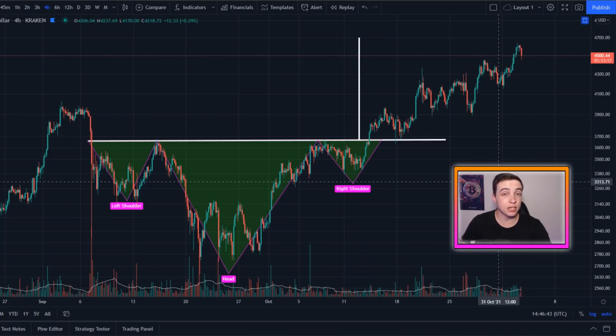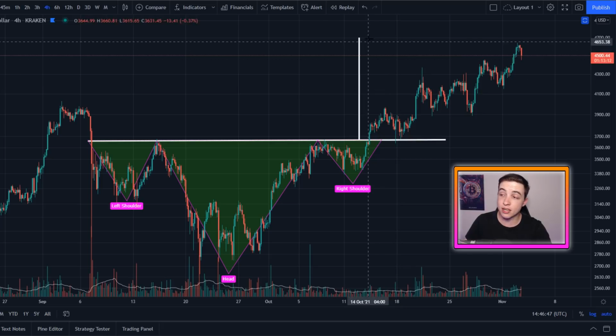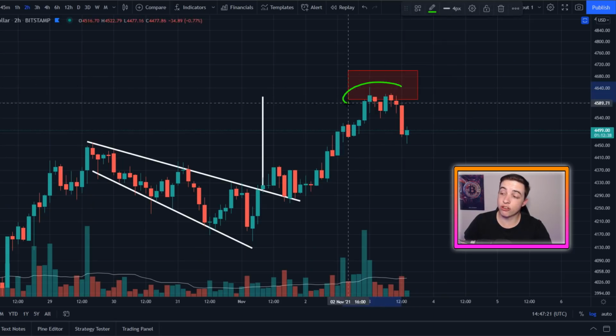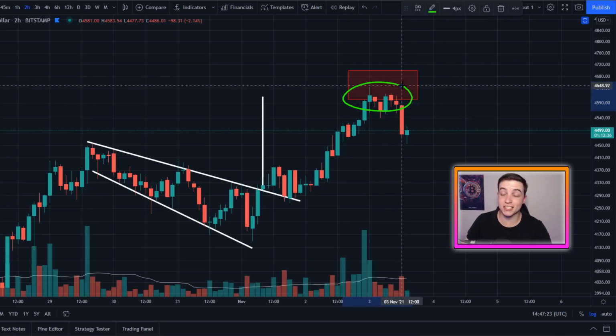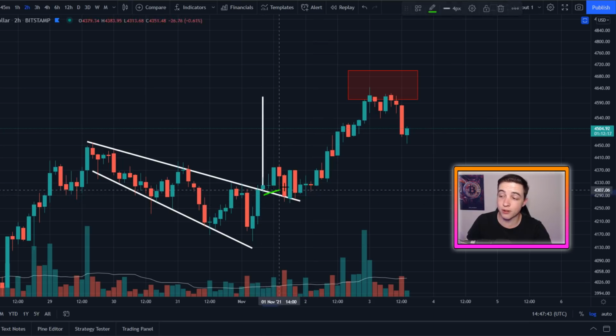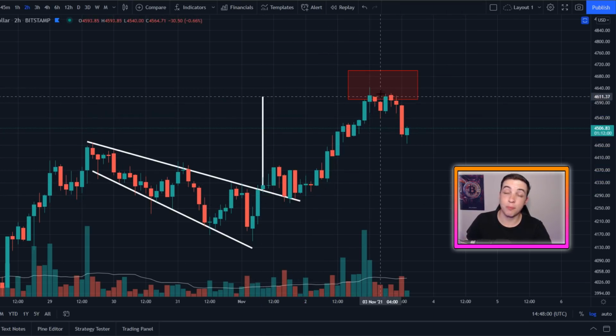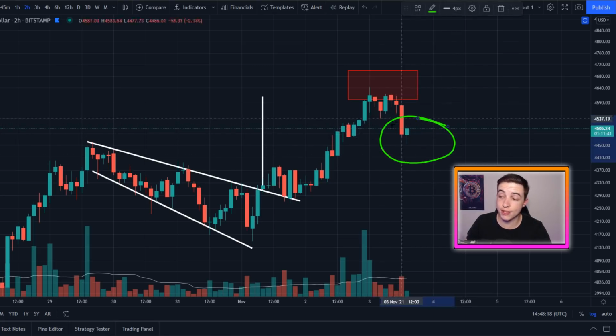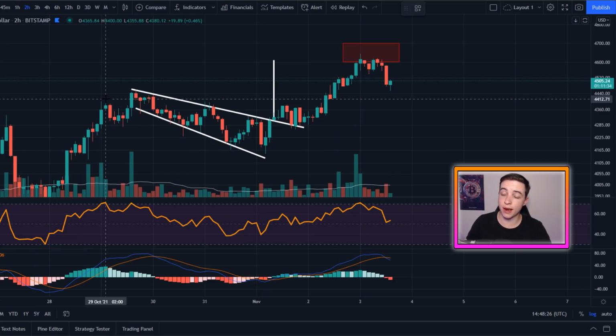And technically speaking, because Ethereum hasn't actually made it to 4.7k just yet, this price target is still currently active on the chart. But in the meantime, that range of resistance is acting as resistance for the price of Ethereum as expected. So obviously congrats to anyone that took that trade, because that was basically a perfect long position. But right now, because Ethereum has seen a rejection from this point of resistance, we could possibly look at some new re-entries into Ethereum.